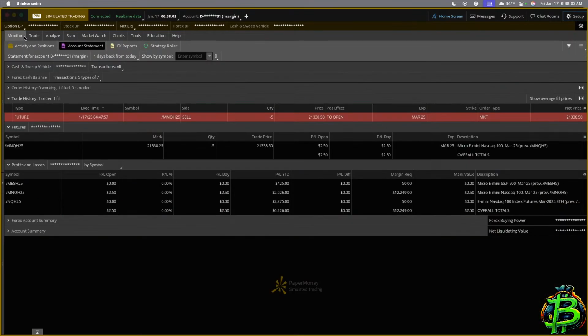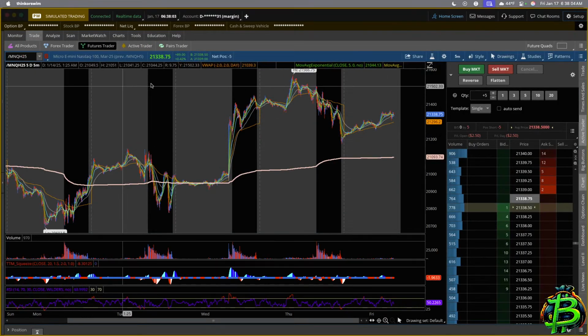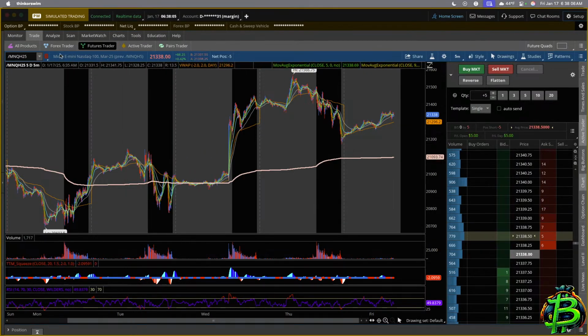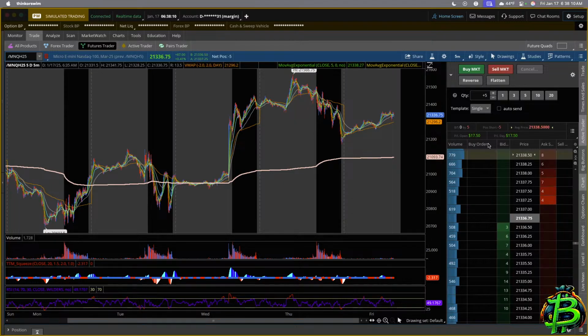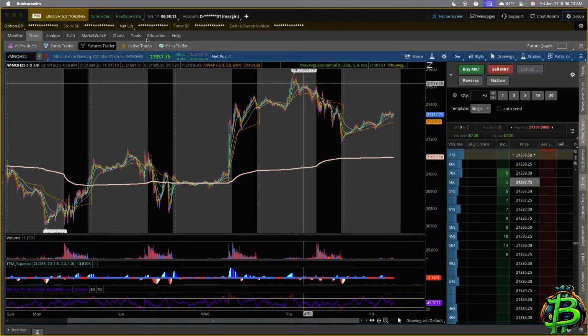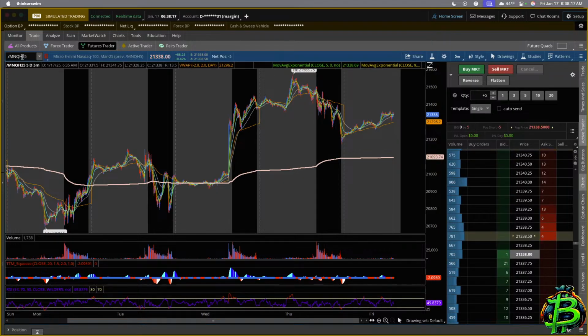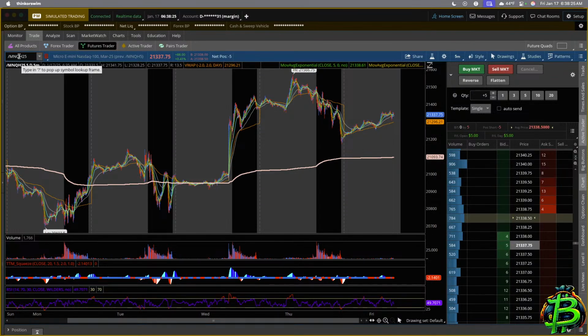But for futures, what I like to do, and I'm actually currently in a paper trade right now, is MNQ for March. So MNQH. MNQ is micro NASDAQ futures. NQ is just the mini, the regular NASDAQ futures. Why are they called micros?